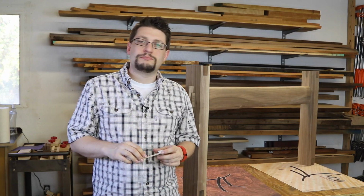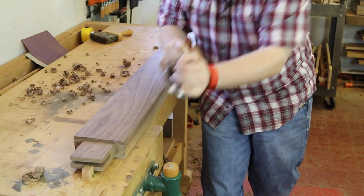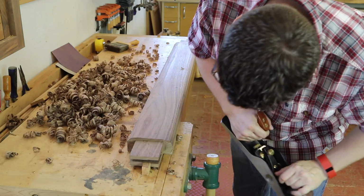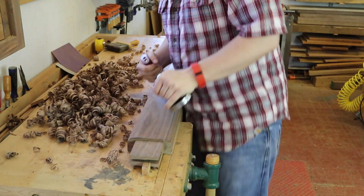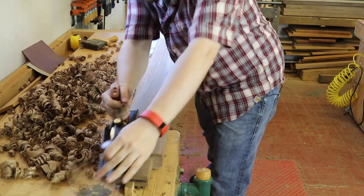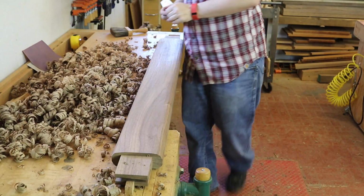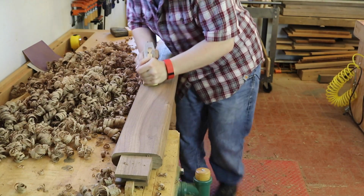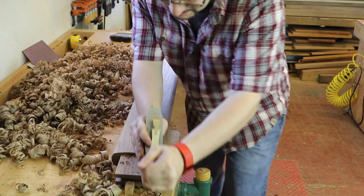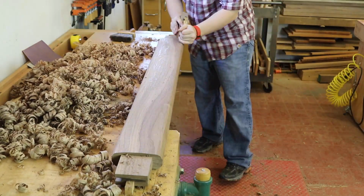So once I had this template made, I turned to my bench and a whole bunch of hand planes. I started with my jack plane and a relatively thicker cut to remove a whole bunch of waste, and I started by removing the waste in the corners. And I stayed away from the center flat spots. Once I had the corners removed on all 4 sides, then I moved on to the flatter areas or the taller areas of the trestle. Once I got there, instead of using my jack plane, I pulled out my number 2 and started work. And all I did was remove material down to my lines, feathering in from the corners into the center and creating a curve along that entire length.